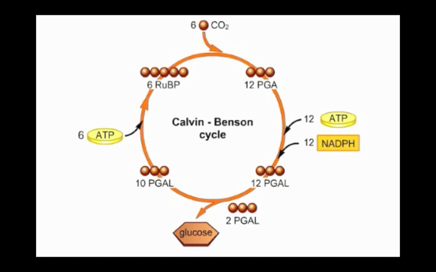All right, so very similar little cartoon to what we just saw in the PowerPoint from our book. We are still seeing the inputs of ATP and NADPH, along with our outputs of glucose and our RuBP. So I know we're not having a particularly long video this time, but it's a lot to try to learn this cycle, and I do want you guys to understand this cycle, what goes in, what comes out, what are the intermediates. So we're actually going to call it there.